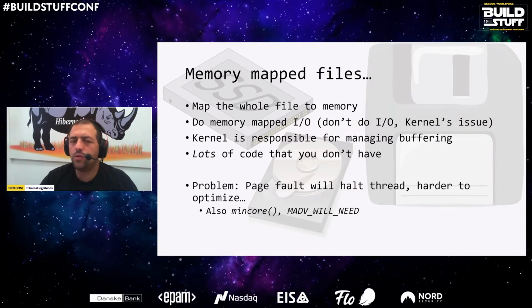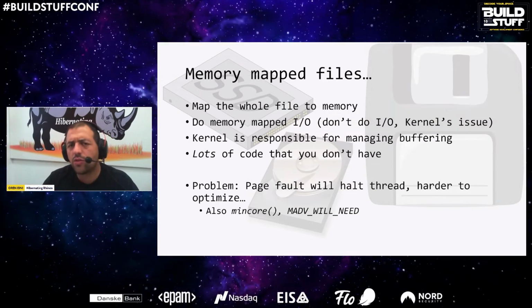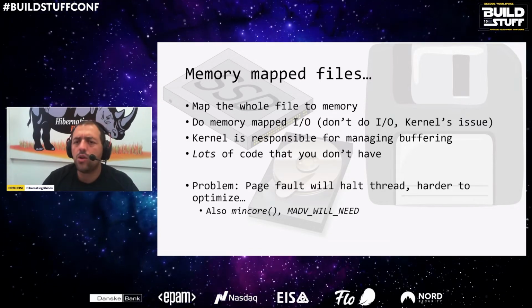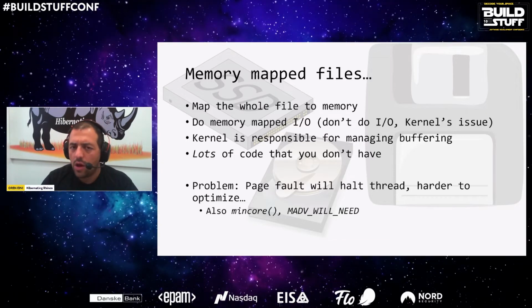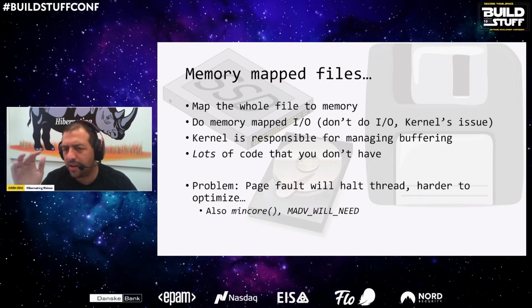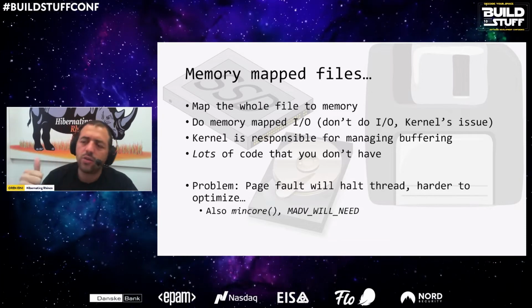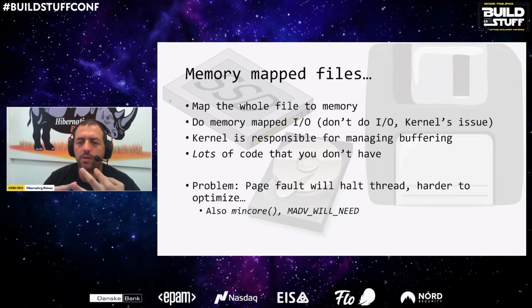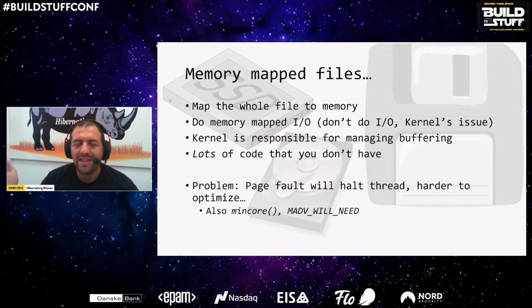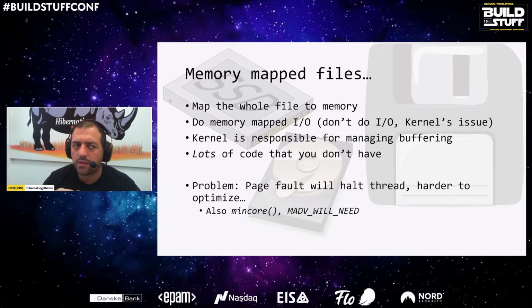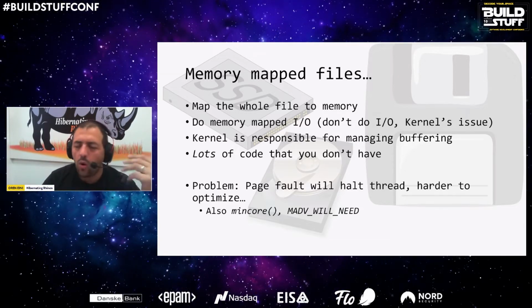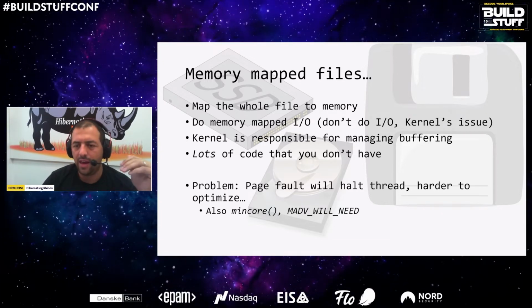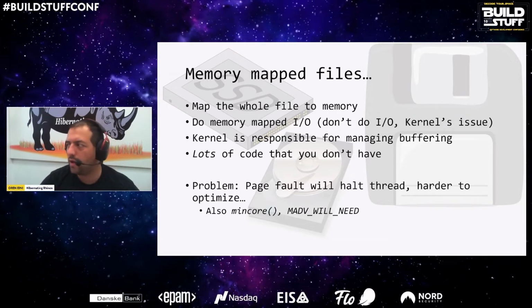An alternative to doing that is to say, oh, well, I'm just going to map the whole thing to memory. And from this point on, I'm not going to worry about the I/O. I can just do memory map. The kernel is going to page things for me. The kernel is also going to handle things such as buffering, buffer management, swapping to disk, all sorts of stuff like that. That's a lot of code that you don't have to write. What's even more interesting is that the kernel in many cases can have a global view of what is required from the system.